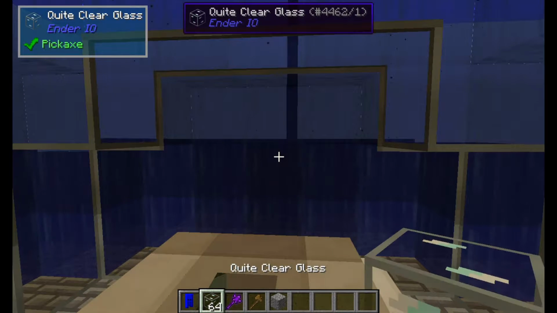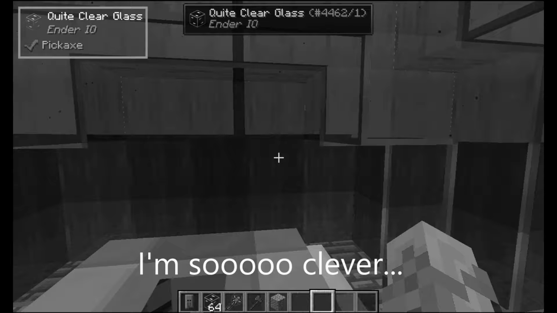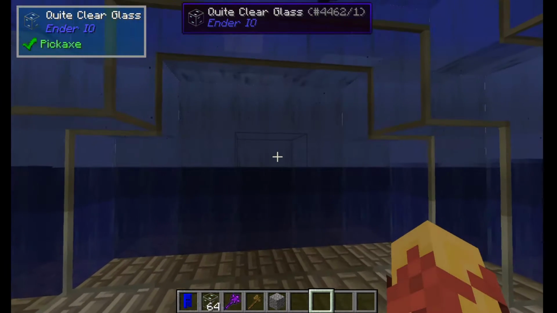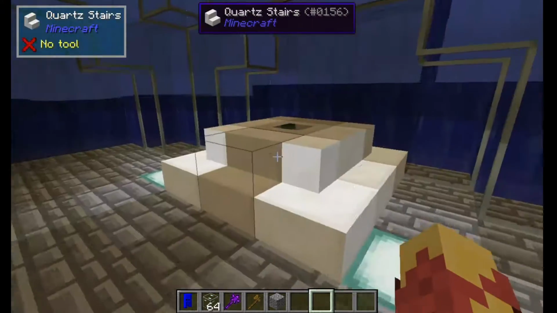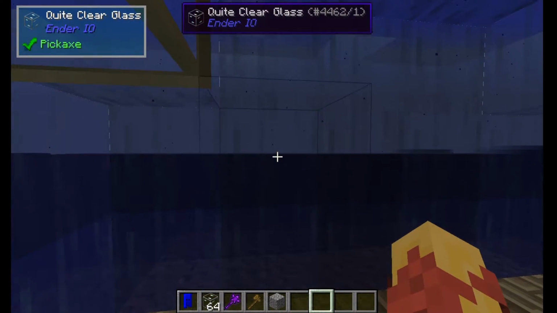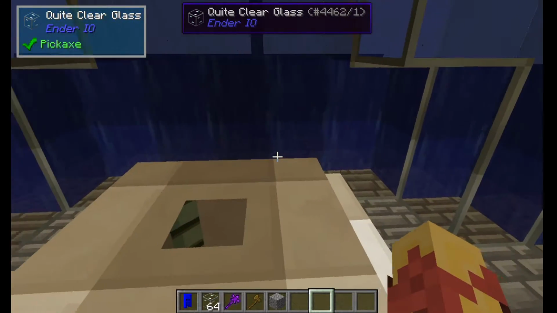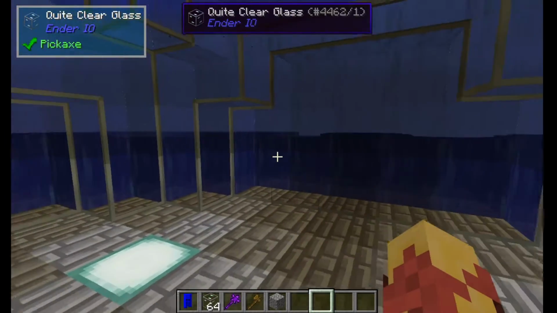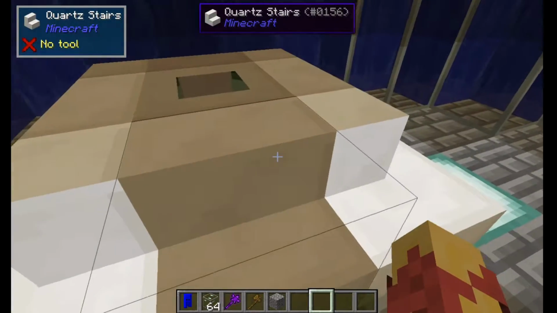And right here we have some quite clear glass. It is quite clear. Boo! You suck! Really, the only way you know that's there... I kept walking into it thinking there wasn't a block, and I'm like, why can't I walk there? Oh wait, it's that glass. And actually, with one of the mods, you can paint blocks to look like other blocks. And if you paint pressure plates and whatnot, they'll become completely invisible.